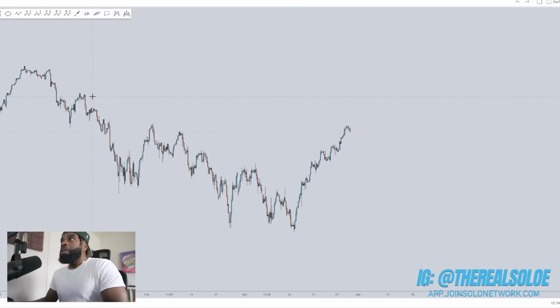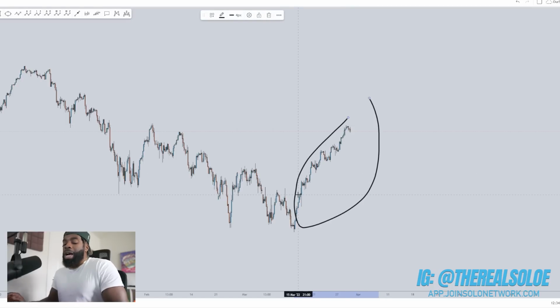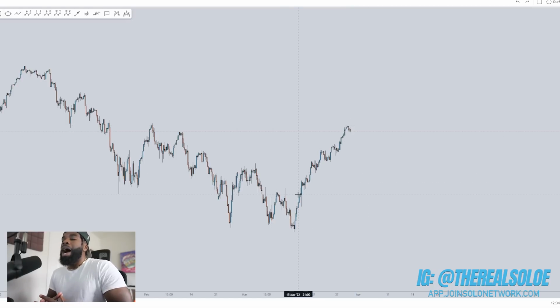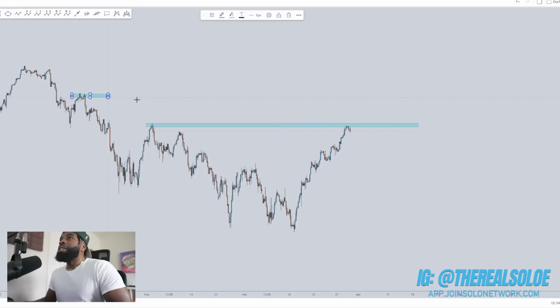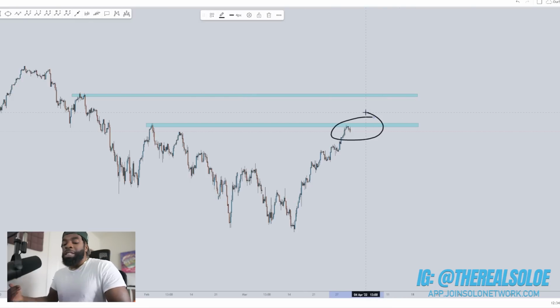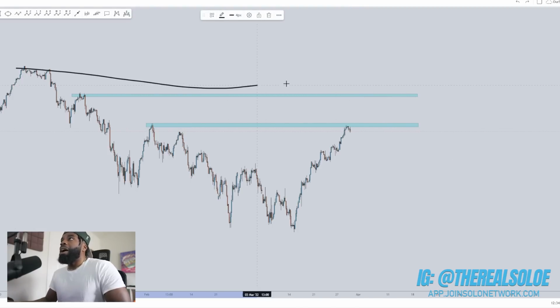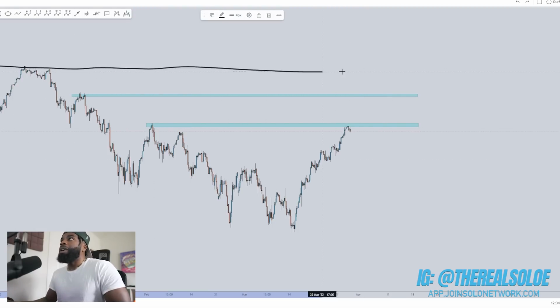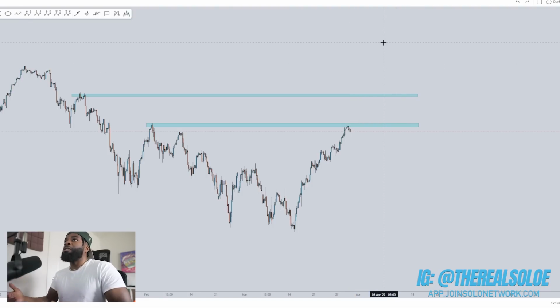Now, even though the market is still in an uptrend, I still want to try to mark my highest point in a 4-hour and my lowest point in a 4-hour. So I'm going to mark a couple areas. One is going to be this area here, and then my other is going to be these areas up here. Now what this means is, if the market was to ever break out of this high, then I will be expecting price to continue up to the next high, and then possibly it might break out of the daily high, which is all the way up here. And then if it does that, we can expect new highs to be formed from the daily time frame.